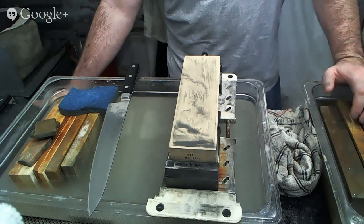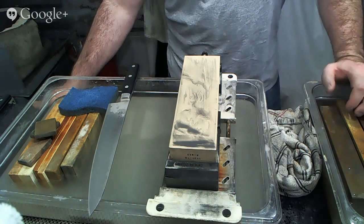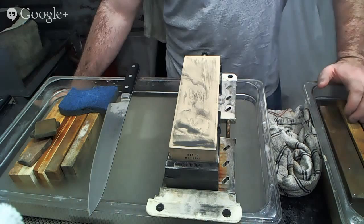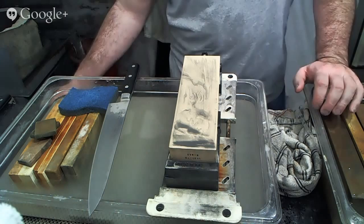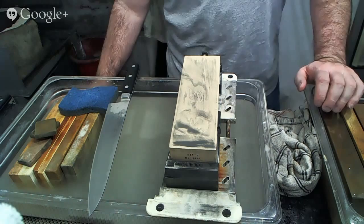Going too high, people are like, oh, well, it cuts and it digs into my food. I think people misunderstand what the appropriate edge is for kitchen knives and what bite means. Bite doesn't mean that it just goes through your tomato and digs into stuff. Bite means that you're also getting some kind of tactile feedback from it, in the sense that there's a grippiness to the edge that is not achieved at really high grit stones. You're not going to get that kind of grippiness at 10,000 grit, 12,000 grit, 15,000 grit, sometimes not even 8,000 grit, depending on your skill level and your ability to feel things.